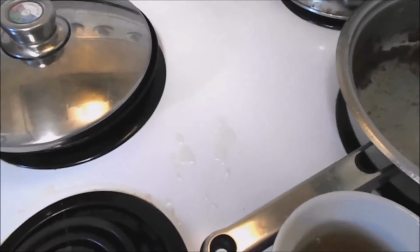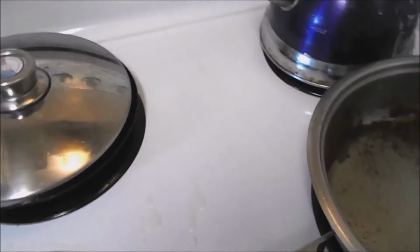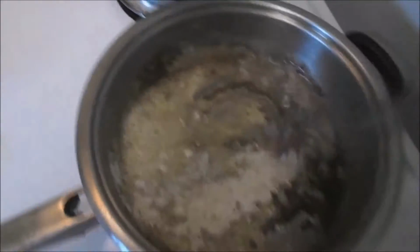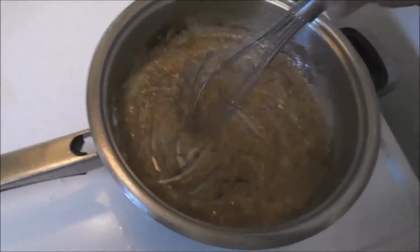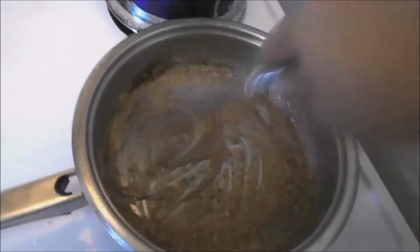Put that back on. Now very quickly we're going to turn our heat back and add 1, 2, 3 tablespoons of oil back into the pan. And then here I have some flour, 3 tablespoons of flour seasoned. You want to whisk that around to make a roux. That flour was just simply 3 tablespoons flour, some pepper and some salt, and a little seasoning.